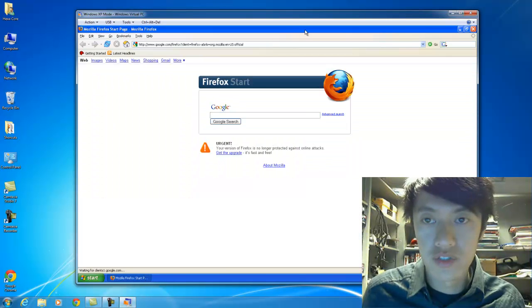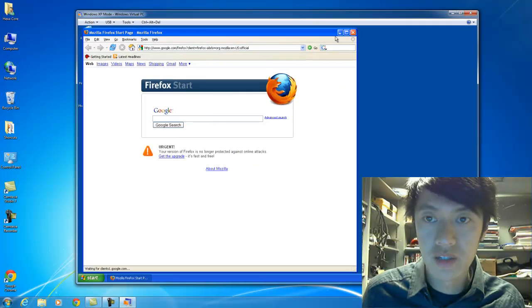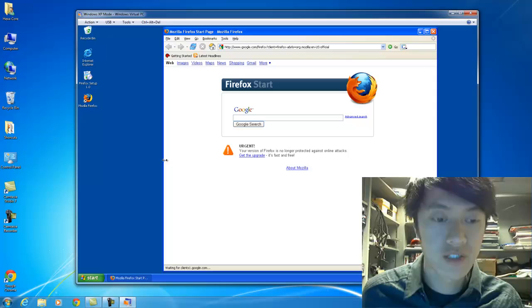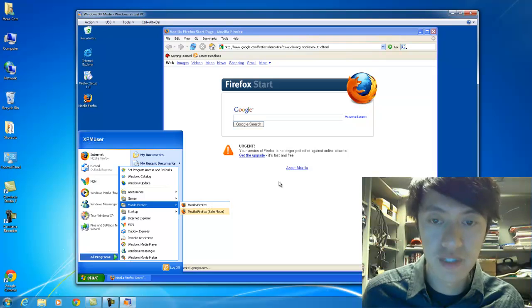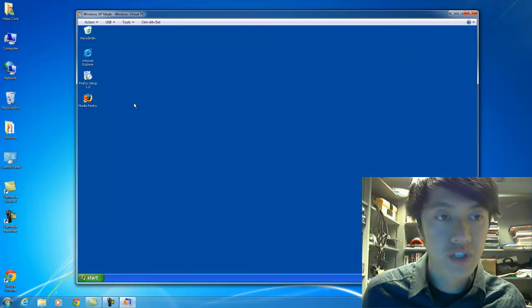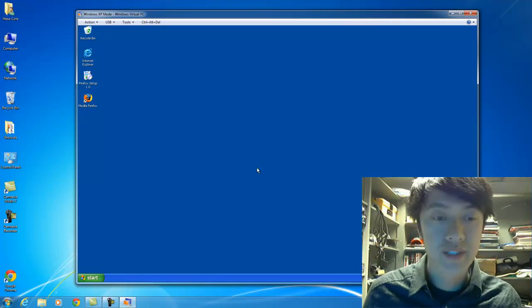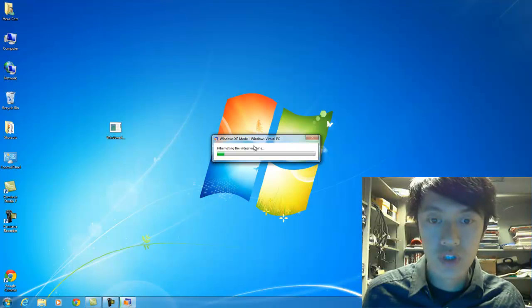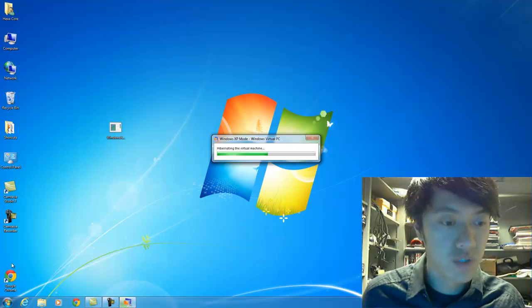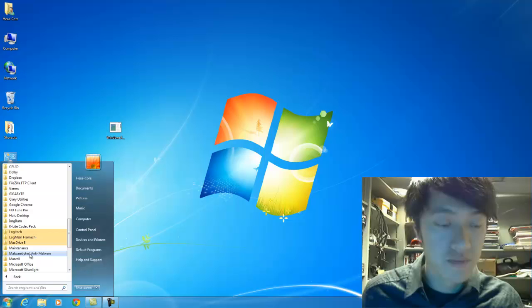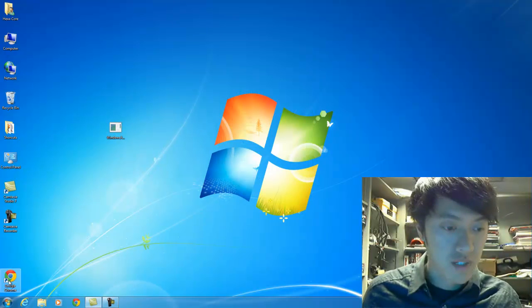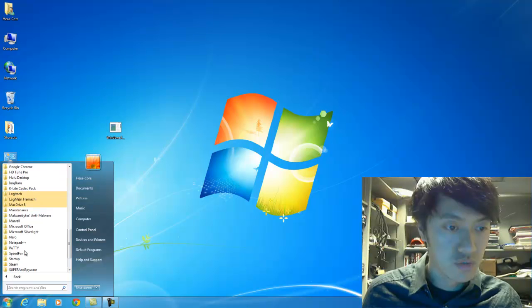And there we go. Here's our Windows XP legacy program of Firefox, and it's already in here. Where is it? Right there. Right? So that's pretty much how Windows XP mode works, but it doesn't just stop there. What you can actually do is when you close it, it goes into hibernating mode. What you can do is go to your program files here in Windows 7, we're in Windows 7 now, right? And we'll go down to the Windows Virtual PC.